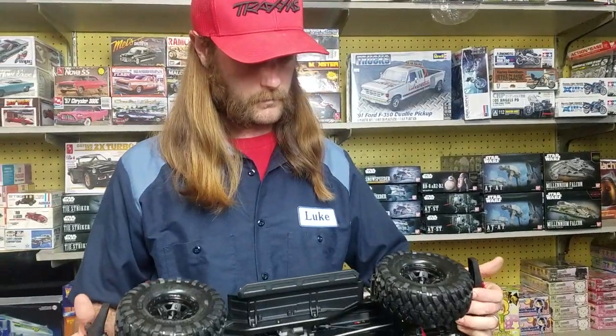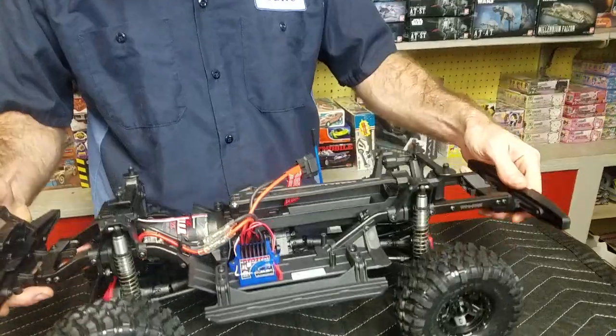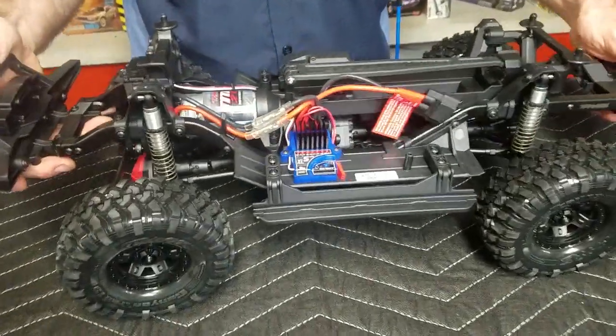So if you're into this truck and these are the capabilities you're looking for, this is a great choice. I haven't seen a price point for it yet officially, but I'm sure it's going to be significantly less expensive than the original TRX4. Also, well, the chassis rails are still steel, so that's the same. You've got that going on.